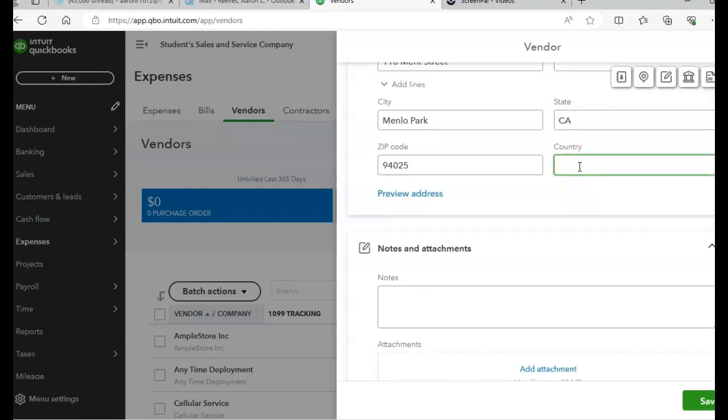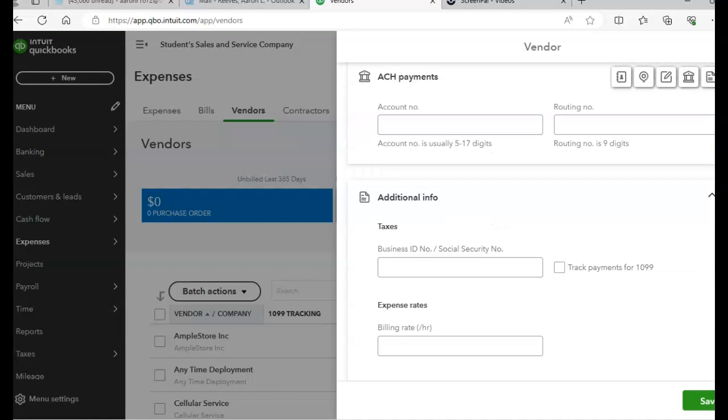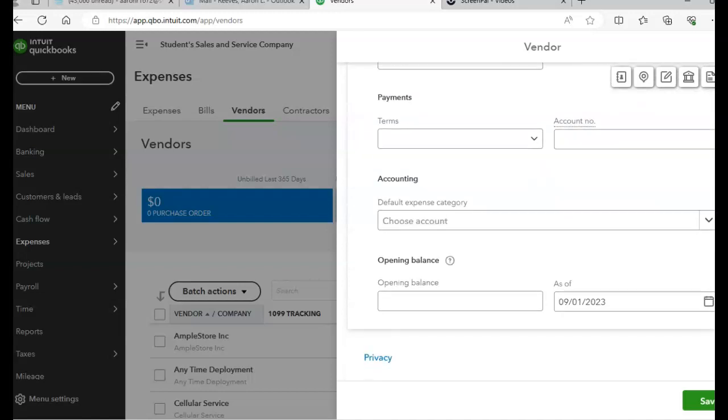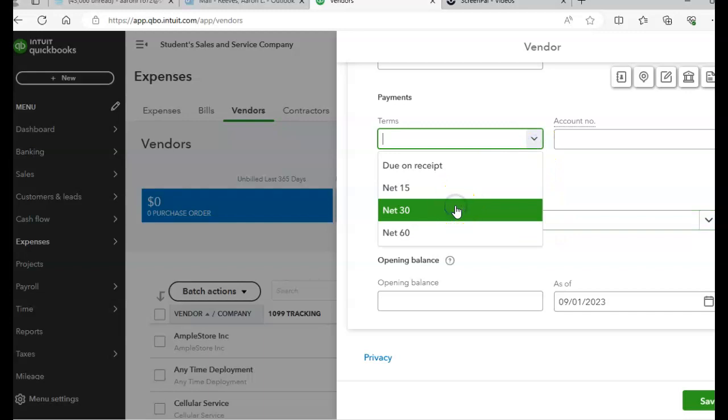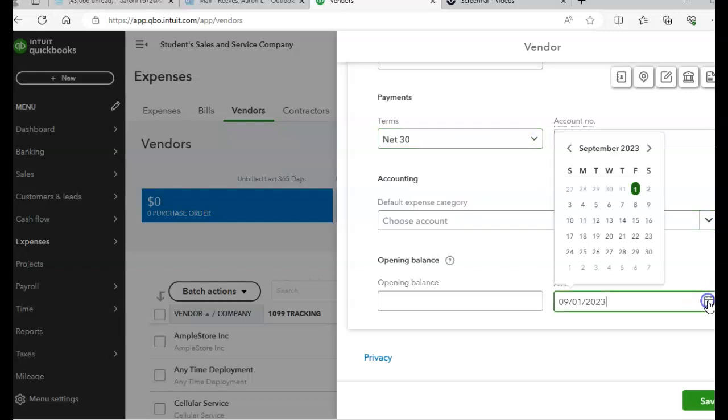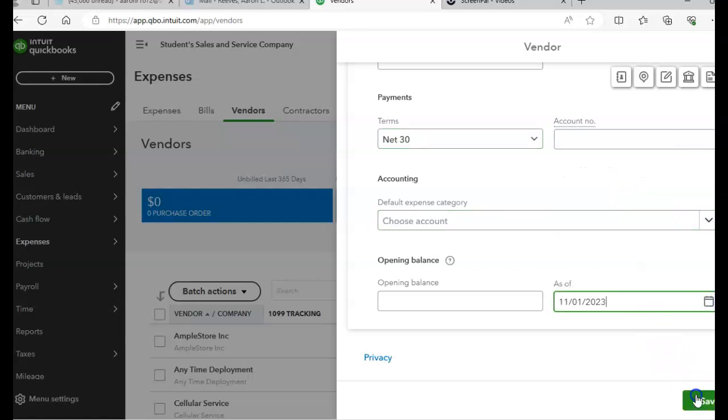We get to put in United States of America. Let's put that in caps. And once again, the terms are going to be net 30. As of date is going to be November the 1st. And click save.